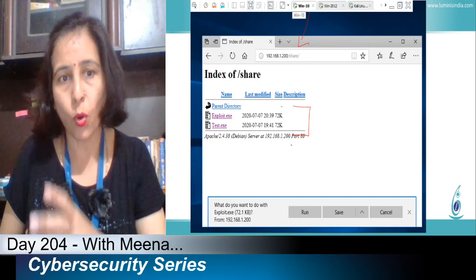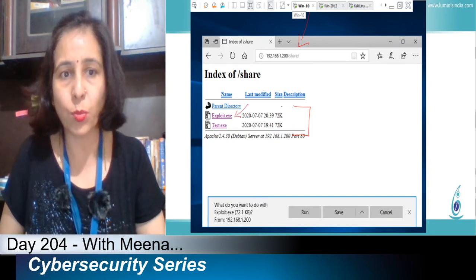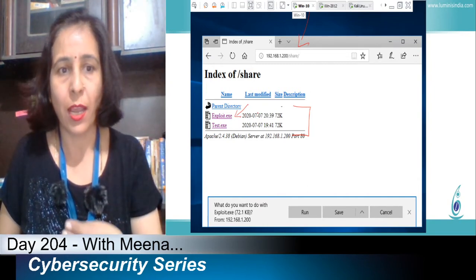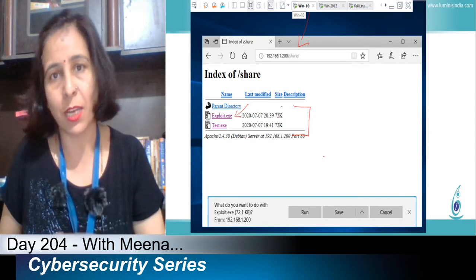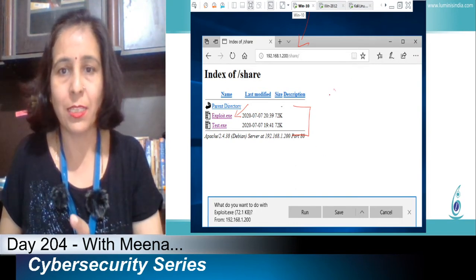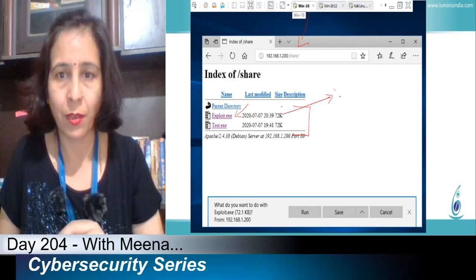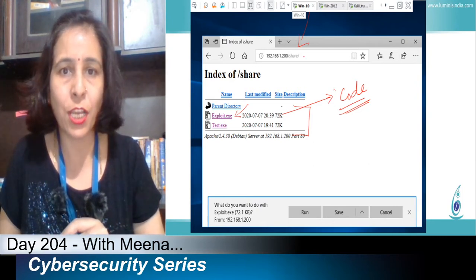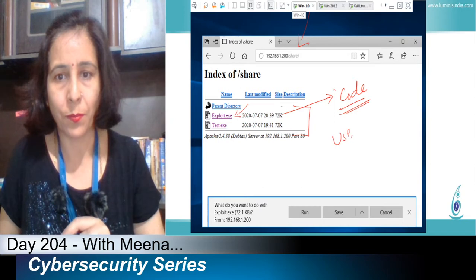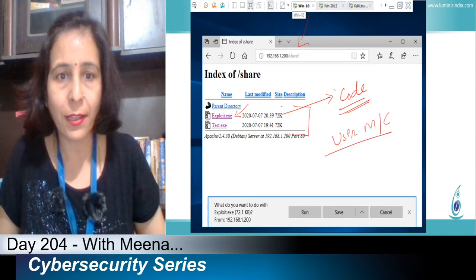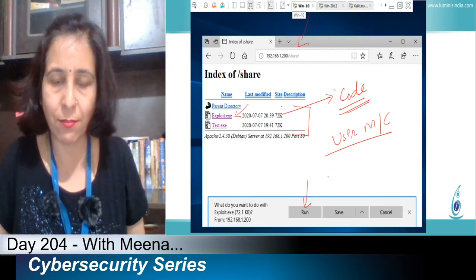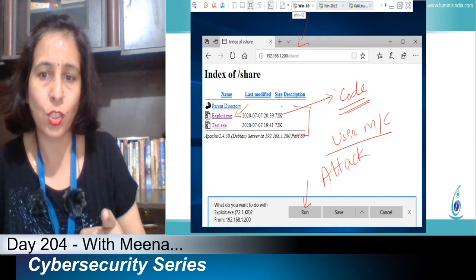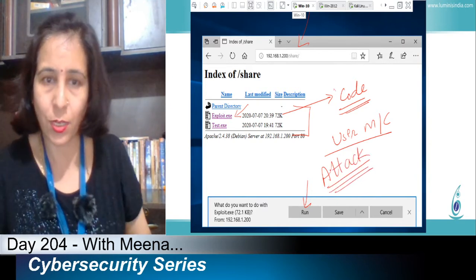Anyone who runs this exploit.exe, which contains malicious code, on their machine, I will come to know. This is my malicious code, and this is the normal user's machine. When this code is executed, for example when the normal user clicks on the run command, the attack will execute on their machine. So let's see how.